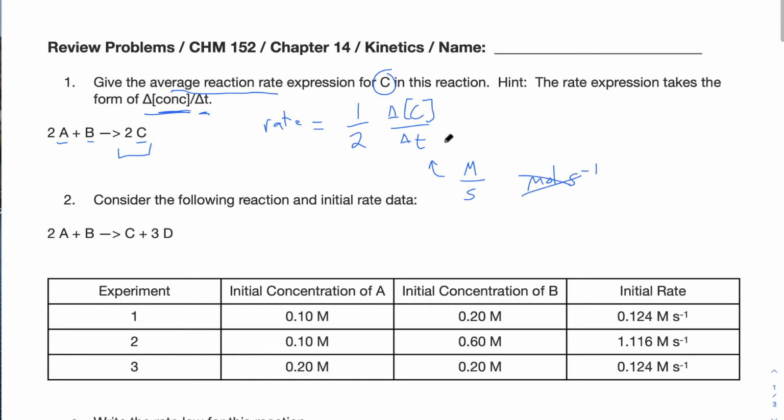Okay, so anyway, now another aspect of this equation is how to handle the molar coefficient there. And what we say is that whatever molar coefficient is there, we put it as a fraction in this expression. Because basically what we're trying to do is compensate for the fast production of C. For example, if we wanted to follow the average rate from the perspective of the disappearance of B, then it would take on this particular form.